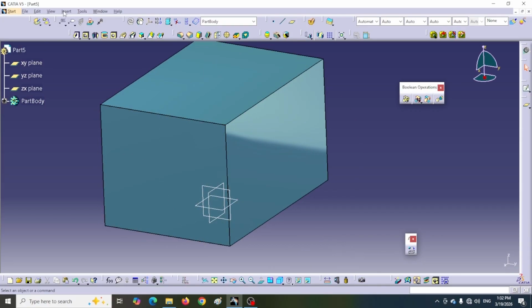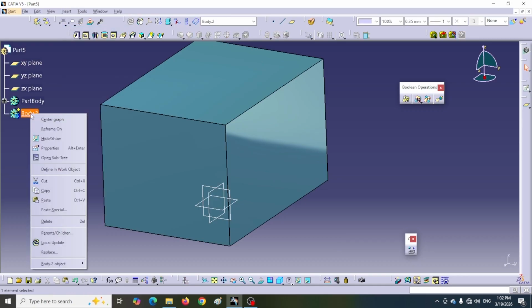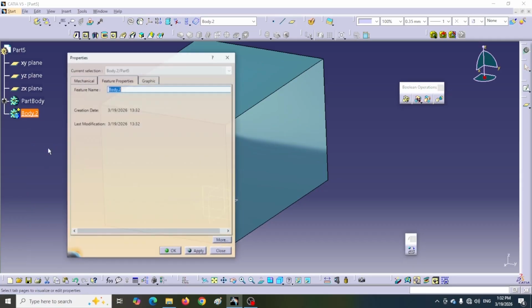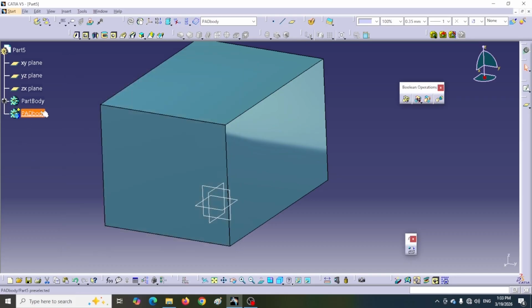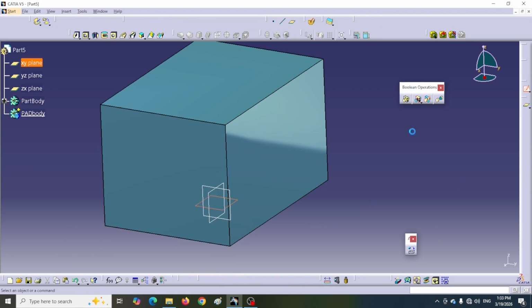I create a second body named Pad Body. I draw another rectangle in it and use the pad command to 3D it.